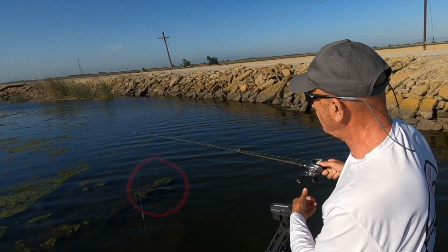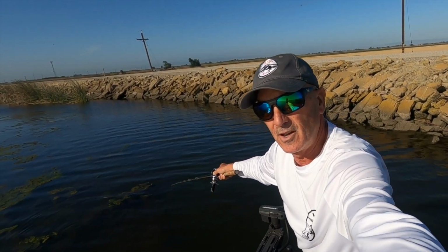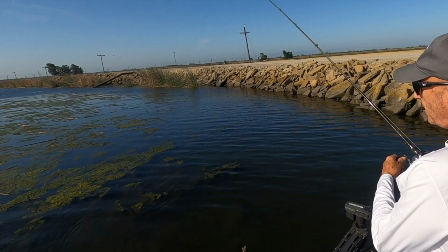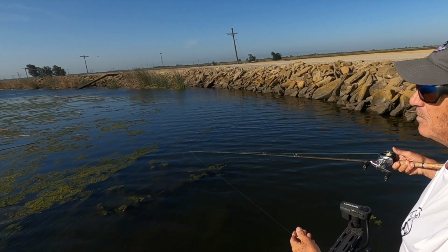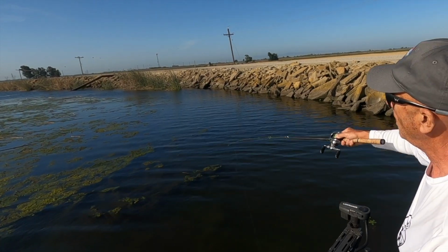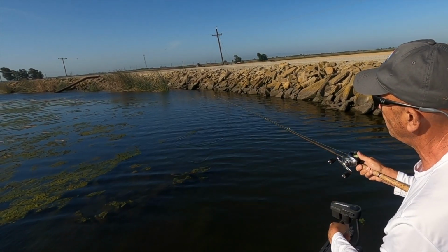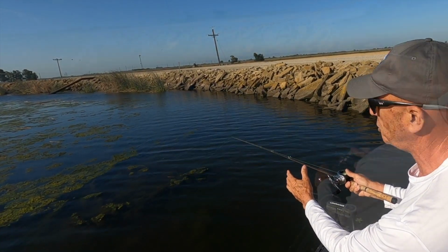Hopefully you guys can see this first little patch of vegetation right out here. I'll kind of write what we have here. A lot of times what I do, whatever it is, it could be a tule clump, it could be hyacinth, it could be anything, I'll overcast my target, I'll pull it right to the target, right about there, and I'll just drop it. And I'll let it drop down just like it was a jig.